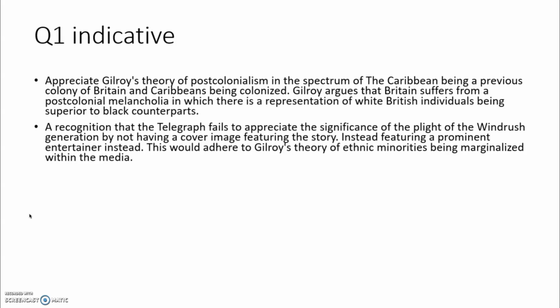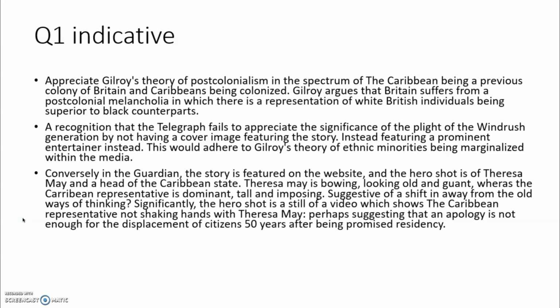You may have commented, for example, that the Telegraph fails to appreciate the significance of the Windrush generation because, and this was kind of a big glaring thing that you really need to pick up on, they don't use a picture. It's their main story, but their main picture is of Ant McPartlin. You know, this white, wealthy male. So there's a marginalisation of ethnic minorities there if you look at it from that perspective.